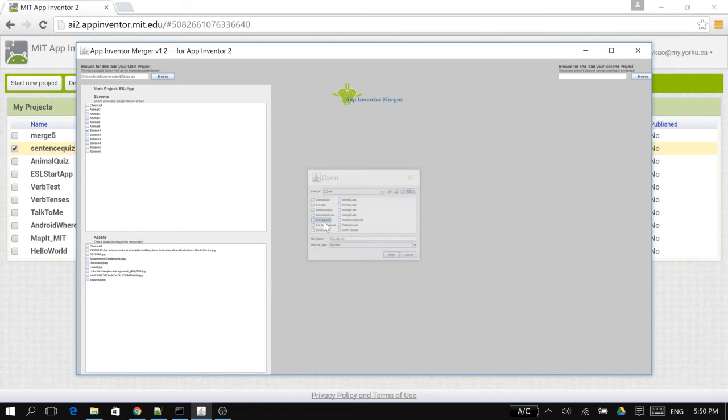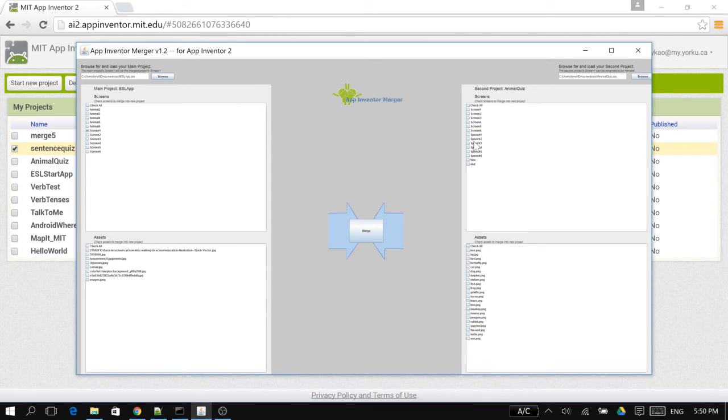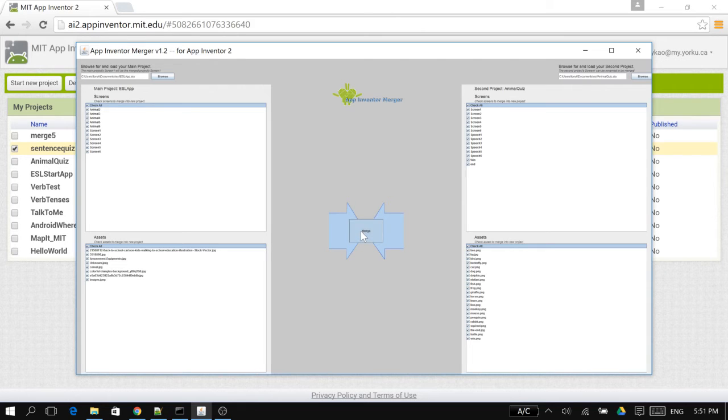So I'll go into this one. So you can see here that I have Screen1 all the way to Screen6, and I will choose a different one. In this case, you also see that we have Screen1 to 6. So if I check everything, and I click merge, it says, okay, we'll have to rename Screen1, so we'll rename Screen1 to, say, ScreenX. But now it says you cannot select two screens with the same name. Please uncheck one of the screens and remerge. So this is one of the limitations of the program.